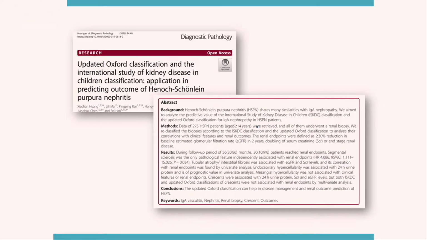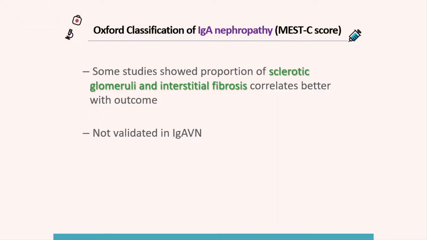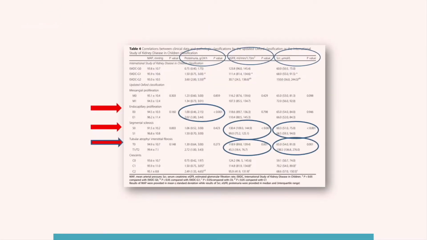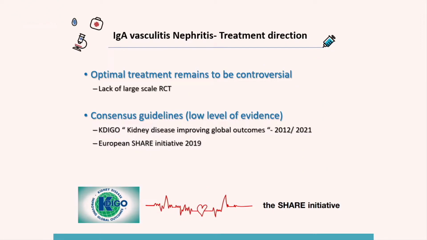But then in this very hallmark review, I would say, which includes 275 patients with IgAVN, they were looking at the correlation between proteinuria and patient outcome with other histological features. So it was noted that instead of the crescents that were commonly used as the index, or maybe the gold standard saying how severe the disease is, it seems that tubular atrophy, segmental sclerosis, as well as the degree of endocapillary proliferation relate better to proteinuria and the long-term outcome. So this is something that we may want to look into in the future.